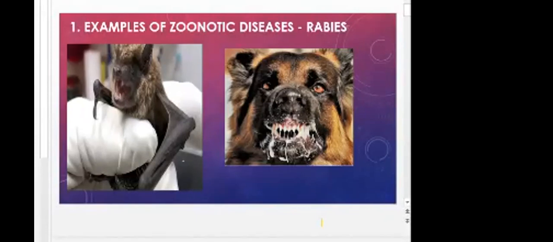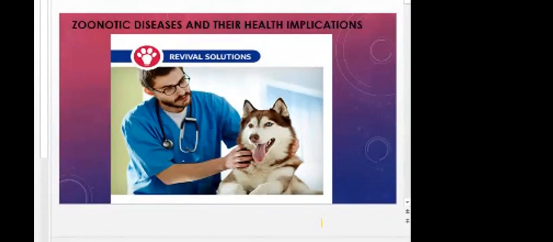And if you're a pet owner, if you keep dogs for whatever purpose, either for companionship or for security or for hunting, please make sure that the vaccination record of your animal is up to date. We can't overemphasize the fact. You see a veterinary doctor who is going to help draw out a vaccination regimen for your animal.